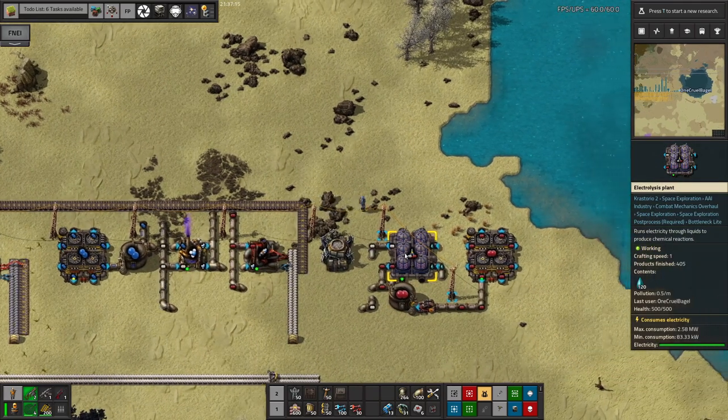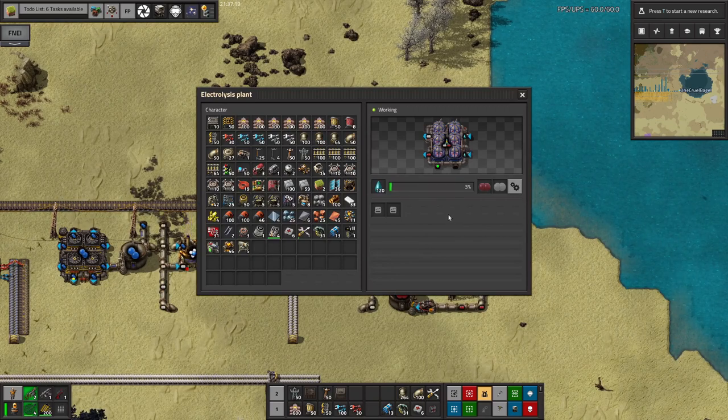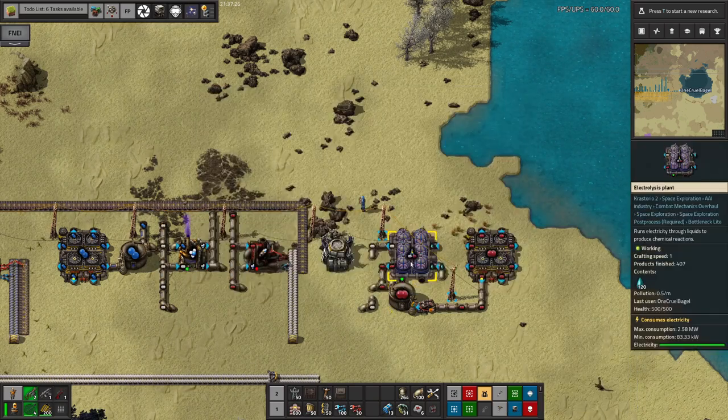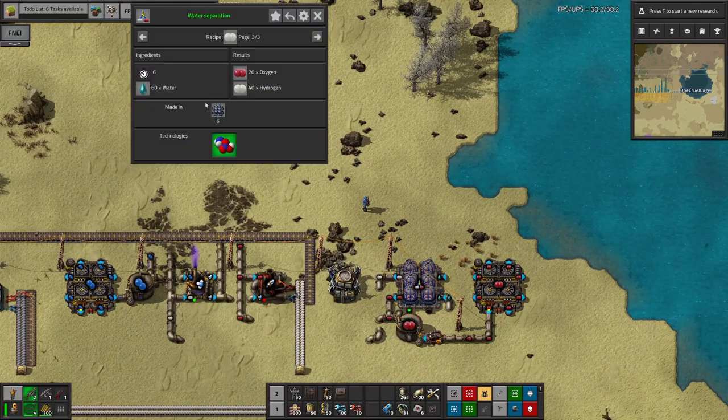So at the moment we're making it here in this electrolysis plant, which is running flat out and producing the oxygen and the hydrogen that we need here. But one of these machines is not enough, and it is the most expensive one. So are there better ways of making hydrogen? Let's have a look. So hydrogen.